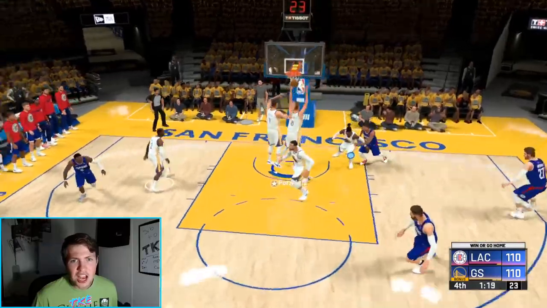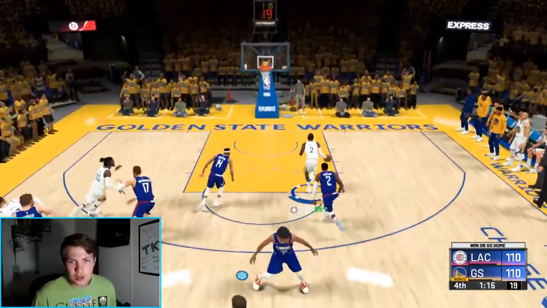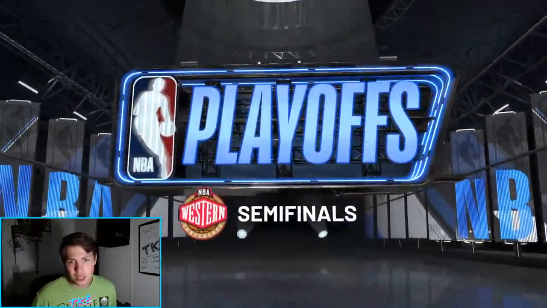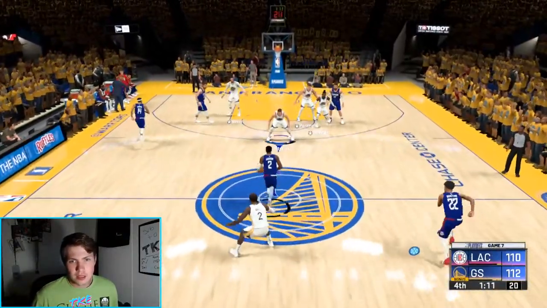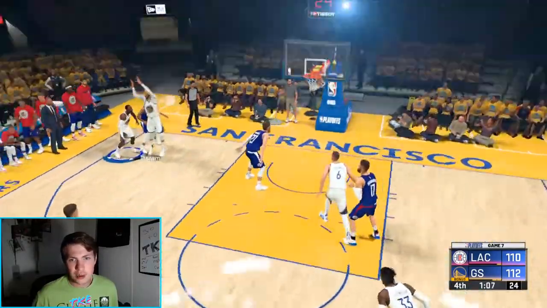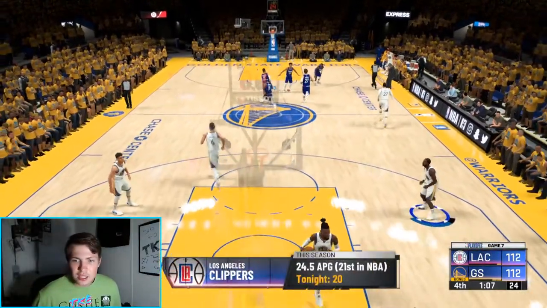What is that shot? Give me that. John Wall pushing up the court. You can't stop this. He's had 3 monster dunks now. Let's go. I'm absolutely pumped for this team. Brandon Ingram. Oh, it's a back and forth game now. We keep tying it up, taking the lead.